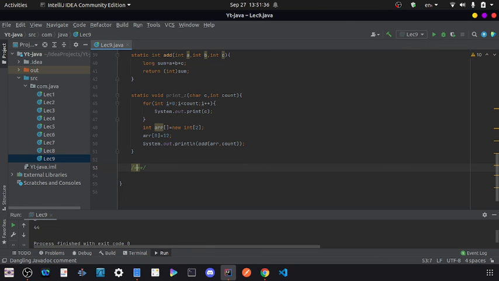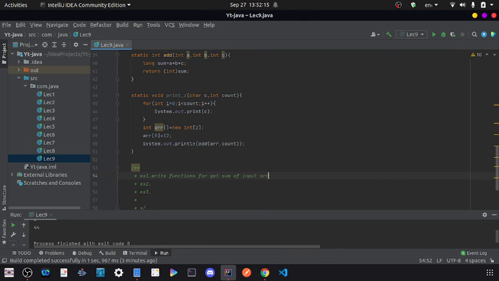Let me write this down. You have a first exercise, then a second exercise, and a third exercise. For the first one, write a function to get the sum of an input array.